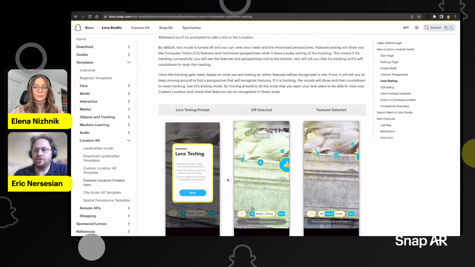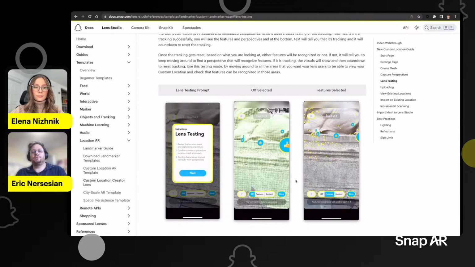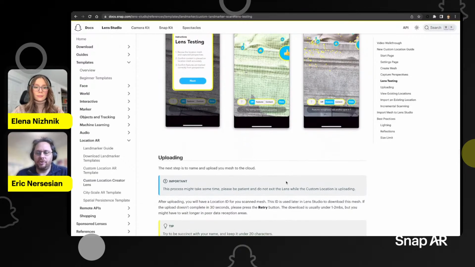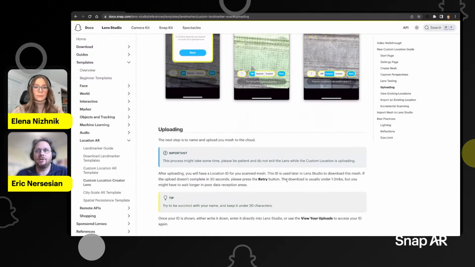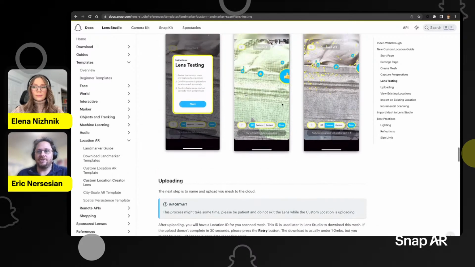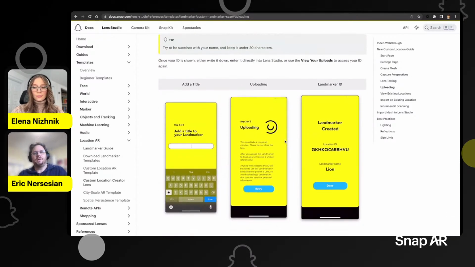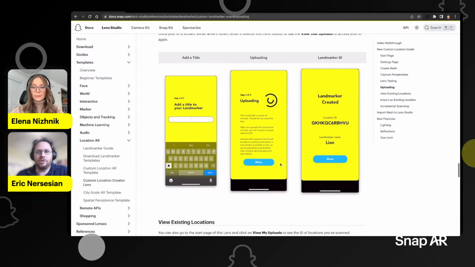There's some additional testing to help you out if you think that you've done it correctly. And if you're going to do it several times, I recommend testing at home, just getting a feel for it, doing different rooms and seeing if you can localize, and then going on location and testing as much on location so you don't have to go back and do it again. So don't be afraid to create several custom locations. And hopefully when you get back and you build the lens, you can test on the different IDs when you're back on location, see which works best for you.